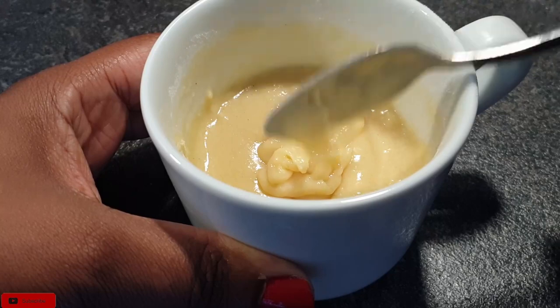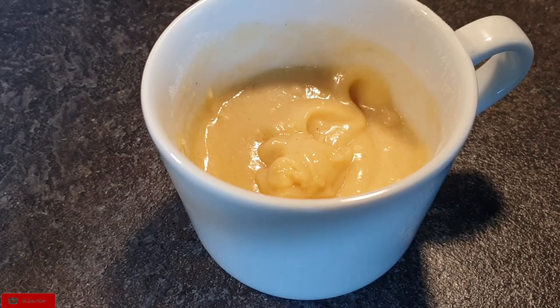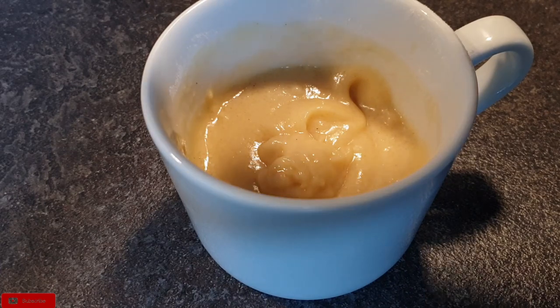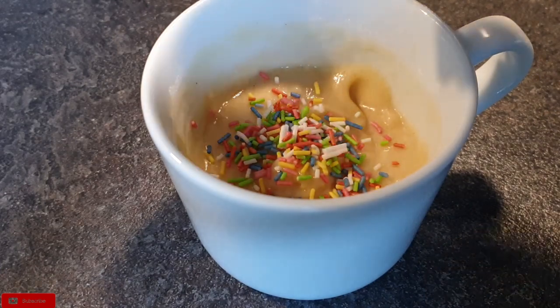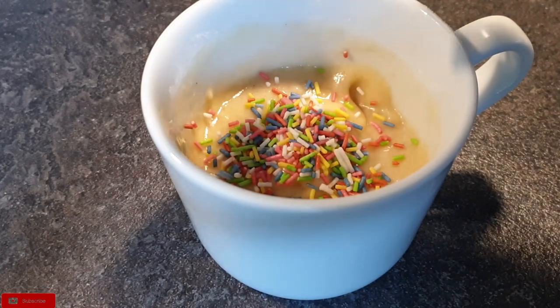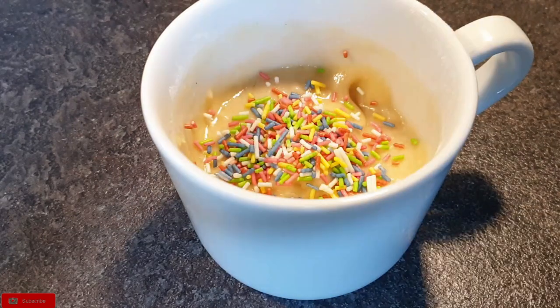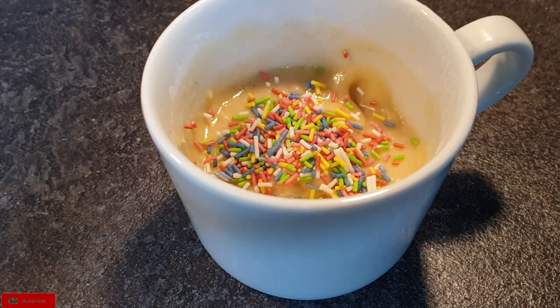Once that is done, it's ready to pop in your microwave, but I just wanted to add a little bit of something to it, and I'm adding some sprinkles. So you can skip this part, it's completely optional. If you add your sprinkles, then mix it together with your mixture, and it's time to pop it in your microwave.